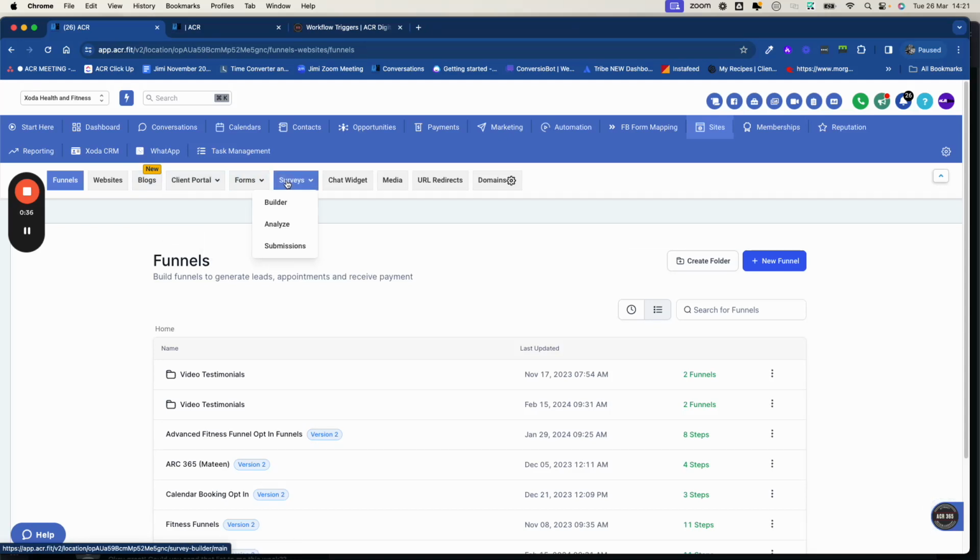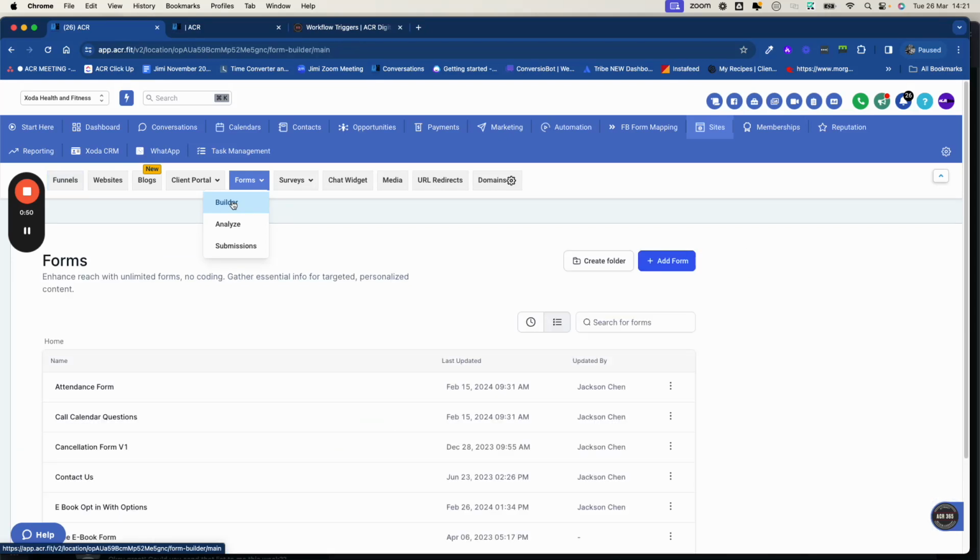So, forms and surveys. The only difference between a form and a survey is that a survey comes with several different pages that you can insert multiple questions in. A form is usually a lot more linear, so when you build it, it's just one single page. So it works really well if you want to provide a survey that has multiple questions with different conditions to go to different places. But to build a form or survey, the principle is exactly the same.